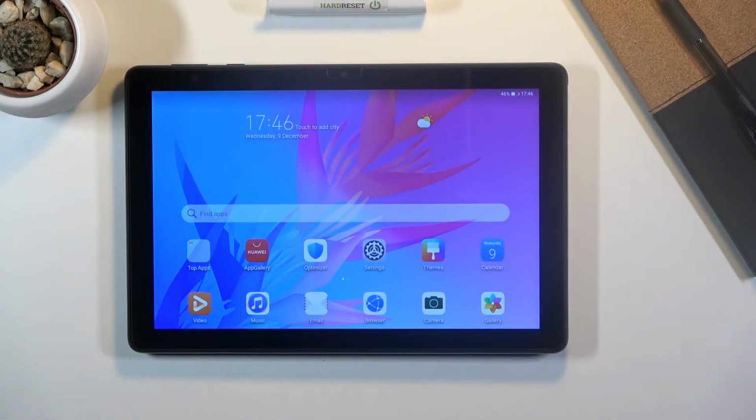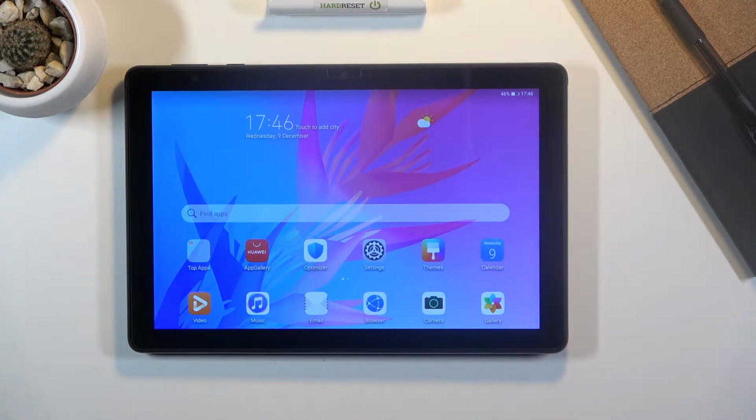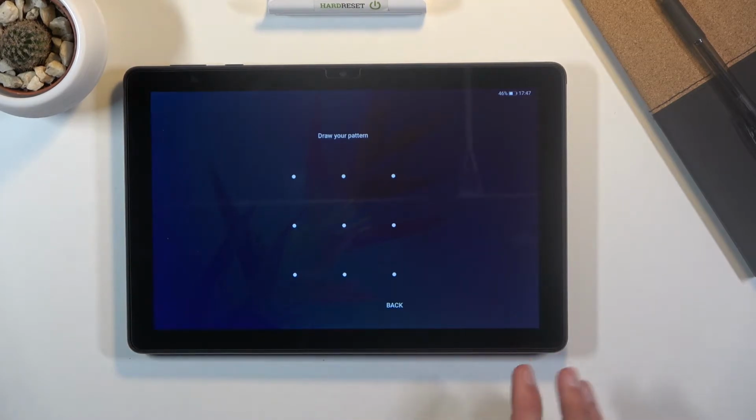Welcome. In front of me is a HUAWEI MatePad T10, and today I'll show you how to hard reset the device through recovery mode and also remove a screen lock if you don't know the combination to it. So I'm gonna lock the device just so you can see that I do have a pattern set right here. And I'm gonna proceed from here as though I don't know it.